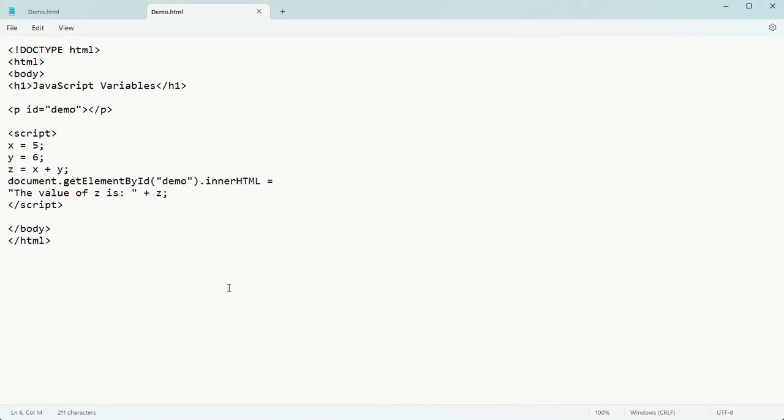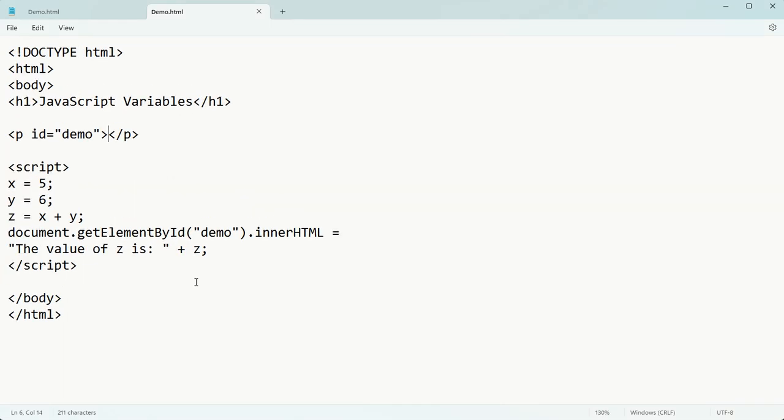So now we will check our simple program. Okay, so as we discussed just now, we can have four types of variables: automatically, using let, using var and using constant. Automatically means before x you are not writing anything, not even let, not even var, nothing. Okay, so let's check the output of this, control S. Yeah, one more thing before we go ahead with the output, just a simple program in which we have one paragraph with the ID equal to demo.